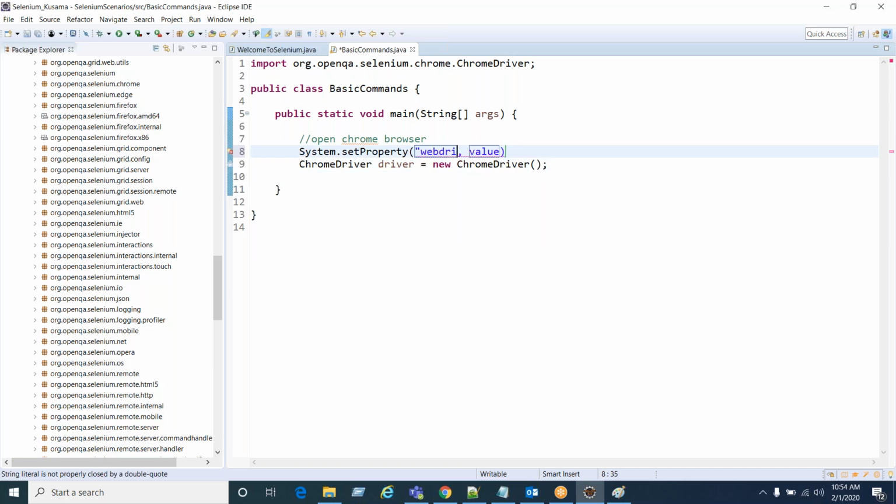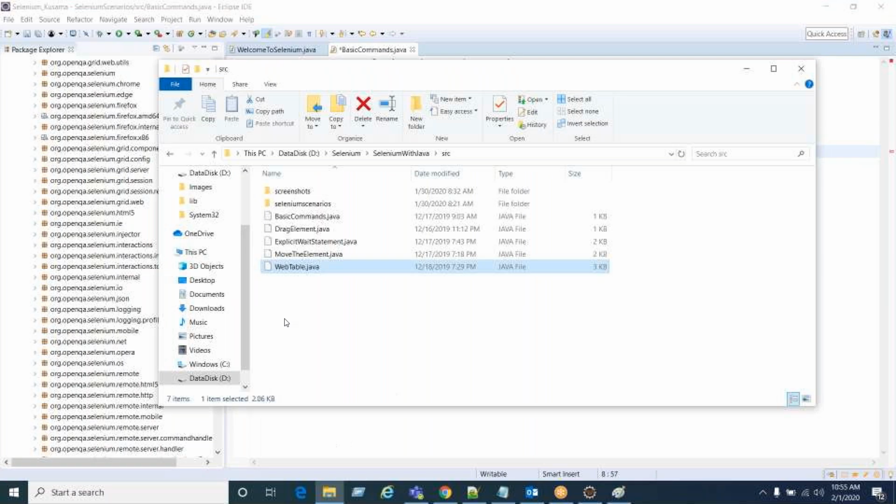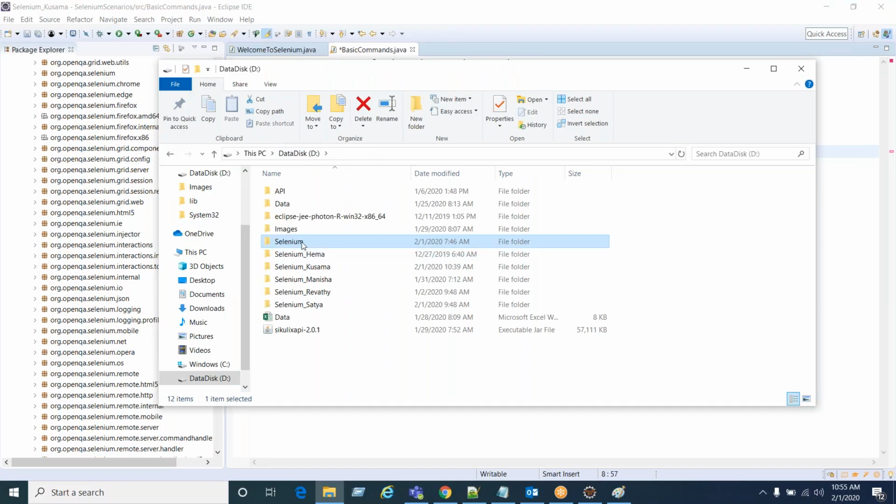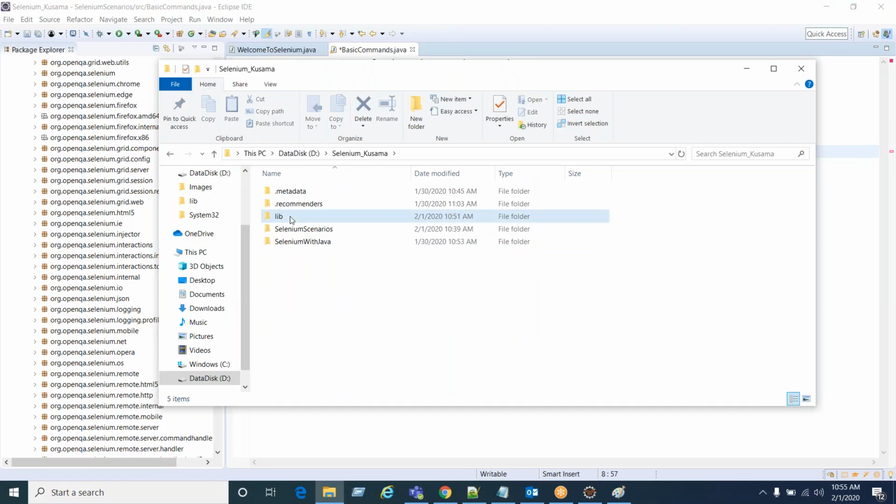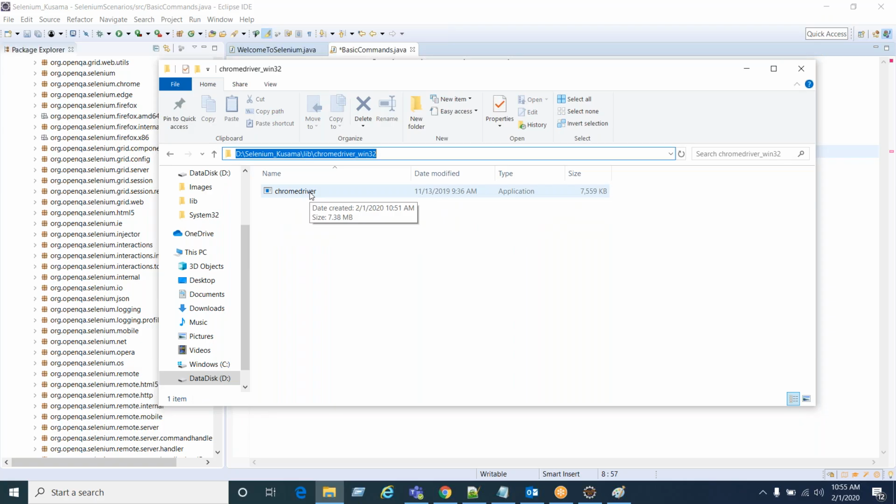What is the key? webdriver.chrome.driver. Everything is in small letters; don't use any uppercase letter. This is the key, and then the value is the path of that chromedriver.exe.